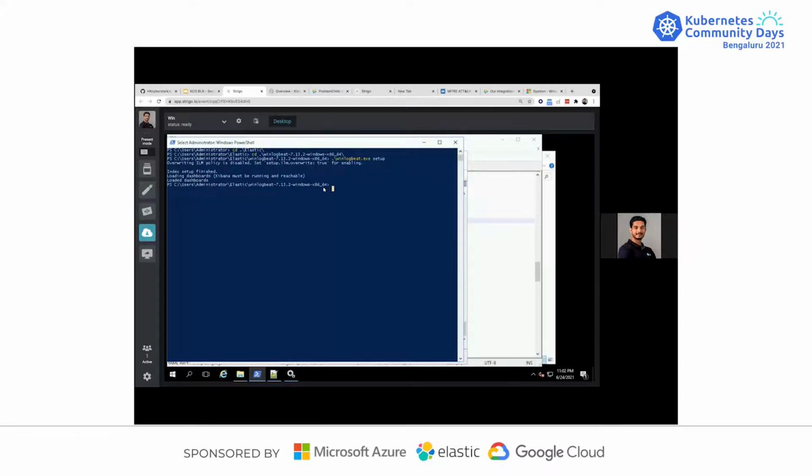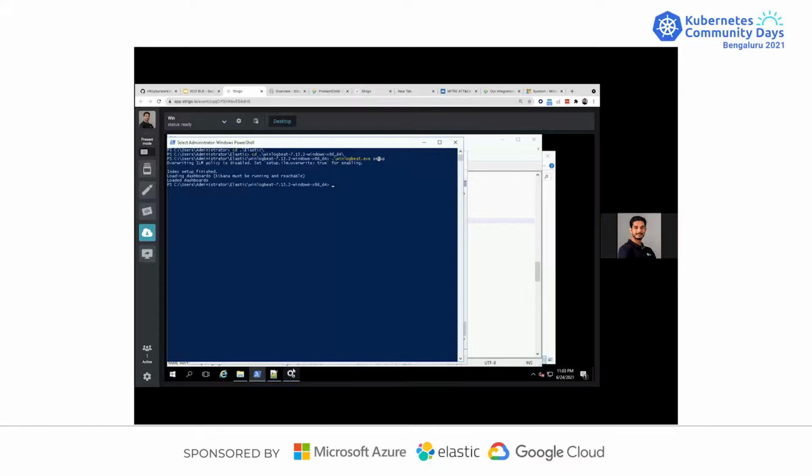After installing Winlogbeat, edit the file, edit the Kibana settings and Elasticsearch settings, and then run this winlogbeat.exe setup. This setup command will help you automatically create your index pattern, dashboards and everything. Everything can be done manually also, but why should we do it manually when there is a command like this?